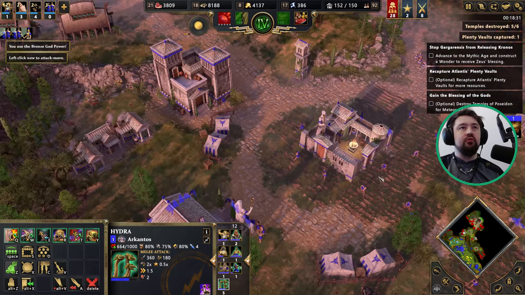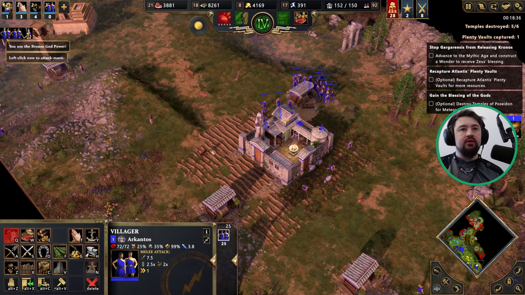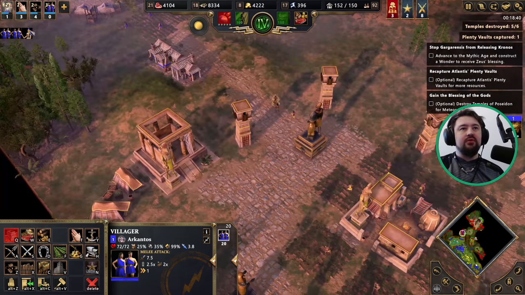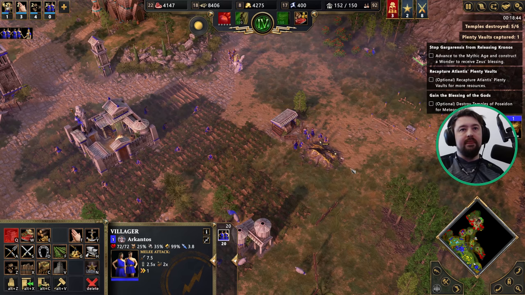At this point, we need to push towards getting 5,000 so that we can end the game. We're in the mission. Oh, and the game, I suppose. Alright, so that's all the gold. So now we can transition over to here.